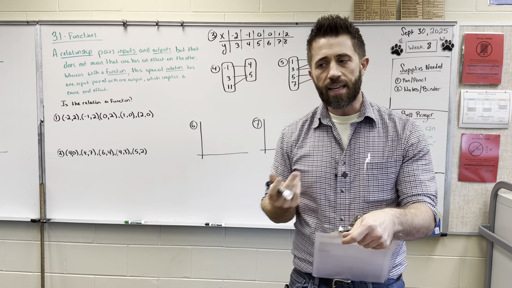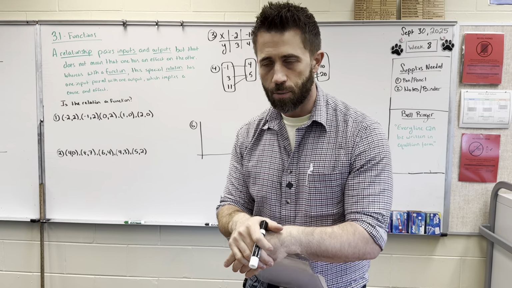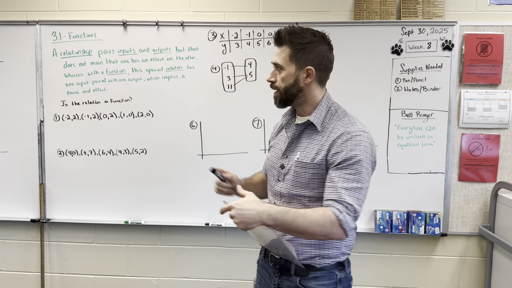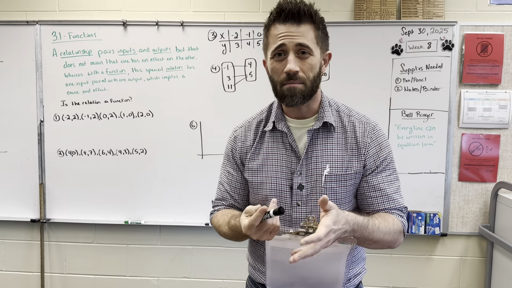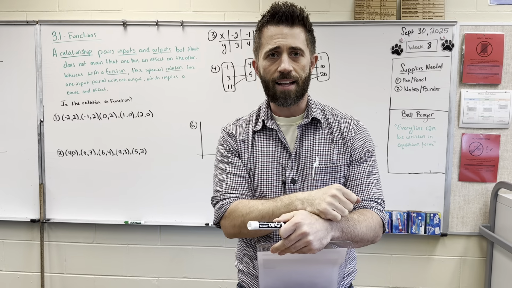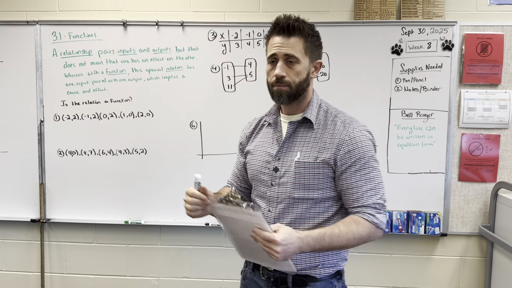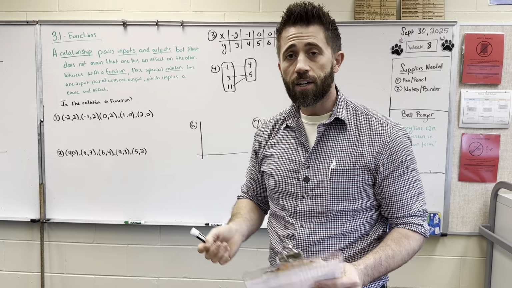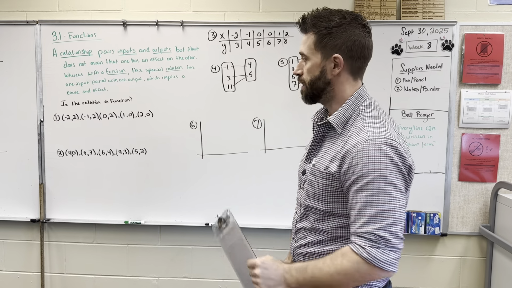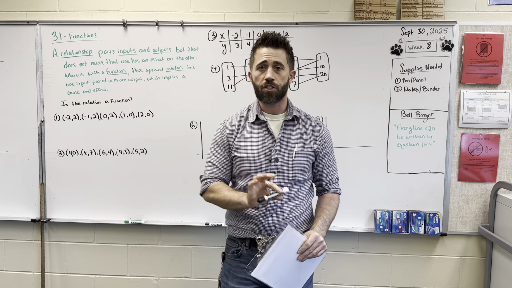Something that we would say isn't a relationship is how many apples you ate this morning versus how many cats you own. We would say there's no relationship there. Realistically, there is a relation, it just doesn't mean anything. In math, yes, you can graph how many apples you ate versus how many cats you own, it just wouldn't mean anything. So in math, we call that a relation. Something that has a cause and effect we call a function. You and I would say it's a relationship or not. Again, the terminology is a little bit different here. So mostly, this section is about whether we can define a relation as being a function.